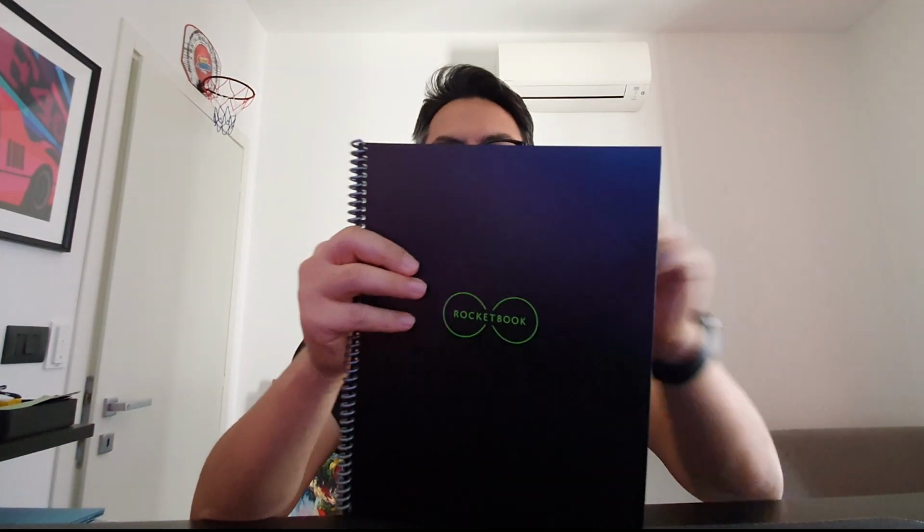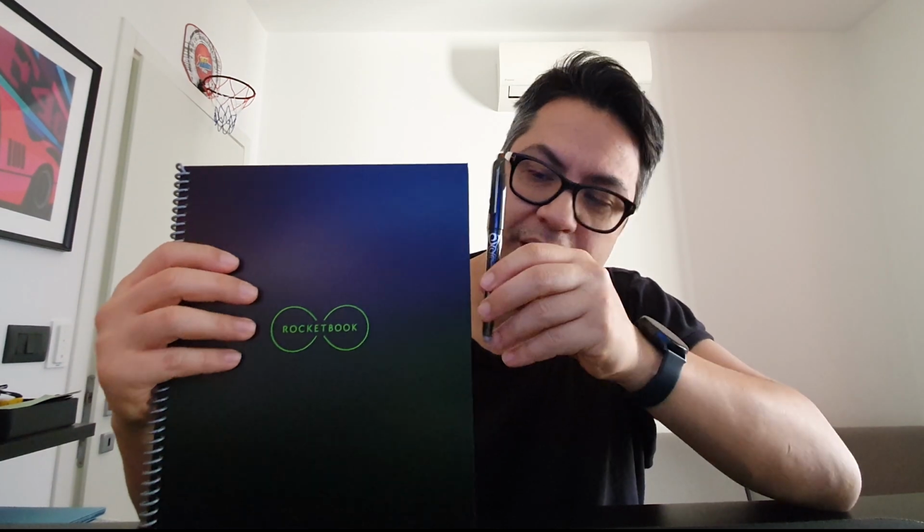You got a ton of pages. You can write as much as you want in here. Look at that, there's quite a few pages here. Very easy to use, very easy to carry. It'll fit anywhere. There's different little accessories. I saw there's a little pen holder that you can buy and just slide on here, and it'll hold your pen together with the notebook.